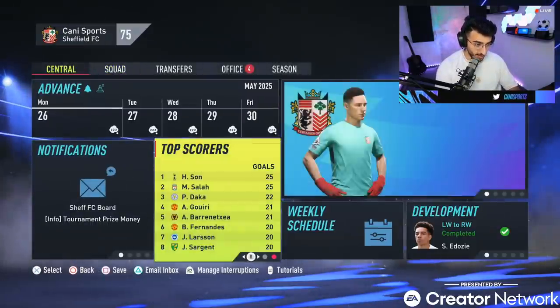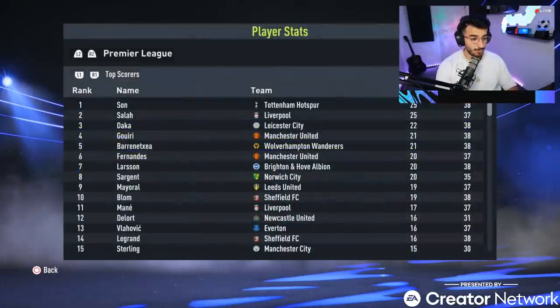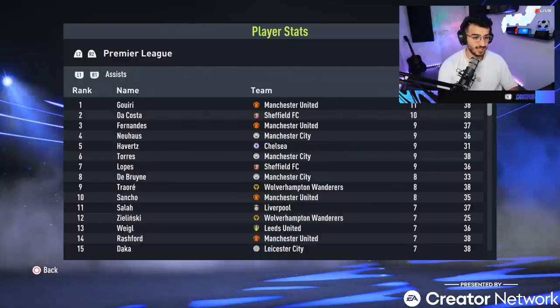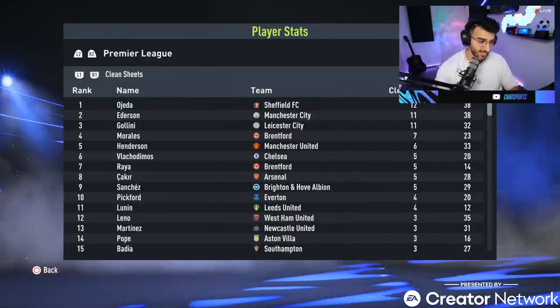Who was the top scorer? It was Heung-min Son. We do not have a single player in there, which is a bit upsetting, but Da Costa nearly got the most assists there. That is quite close. And then we have Blom at number 10 for the top scorer list. Clean sheets, let's see. We're probably not in there. Oh, we are in there. Ojeda has gotten the most clean sheets. Congratulations. One of the best goalkeepers in the Prem already.